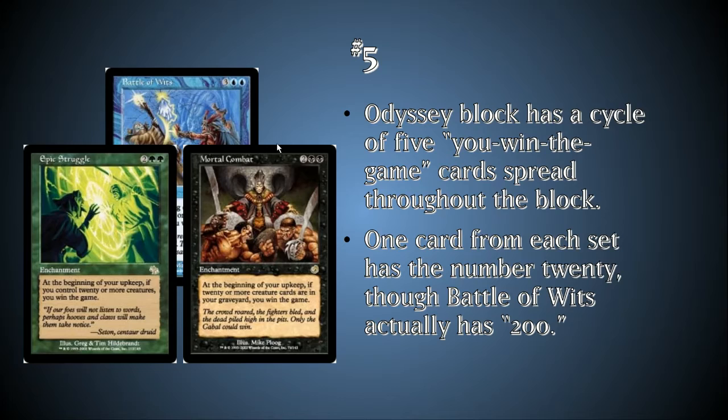Then in the next set, Torment, they came Mortal Kombat. So it's 2 black for an enchantment. At the beginning of your upkeep, if 20 or more creature cards are in your graveyard, you win the game. Then the next set after that, Judgment. So we had Epic Struggle. So it's 2 green. At the beginning of your upkeep, if you control 20 or more creatures, you win the game. So Odyssey Block had this interesting thing where they had a cycle of you-win-the-game enchantments.